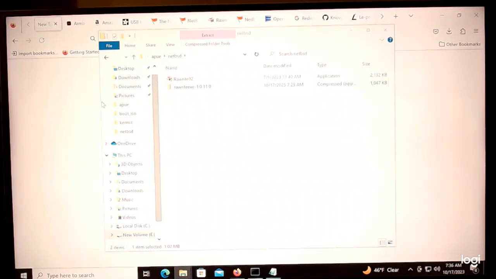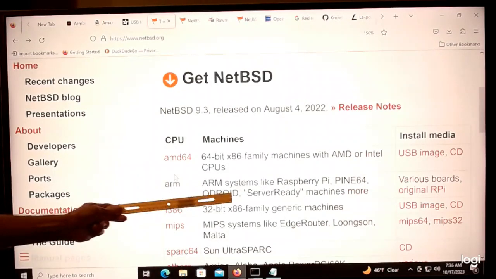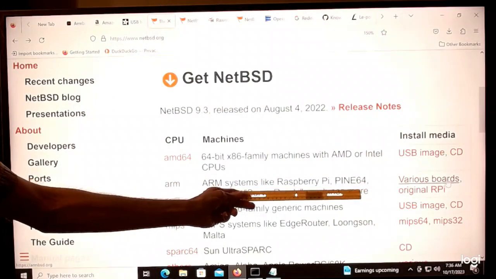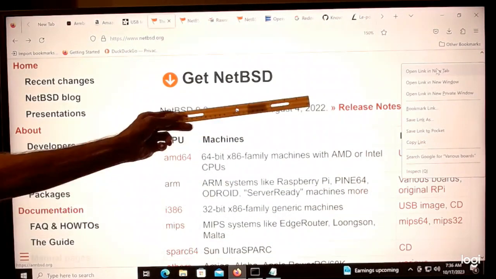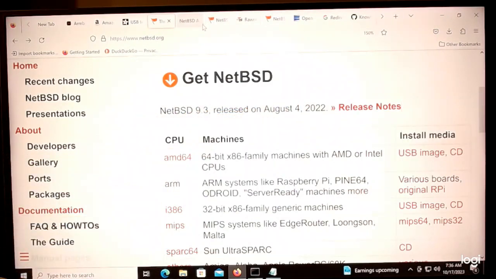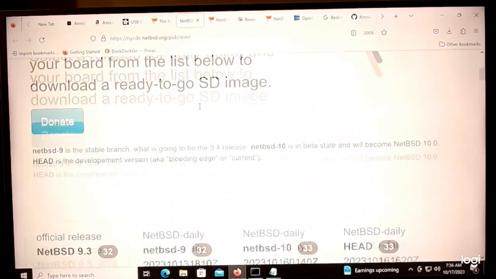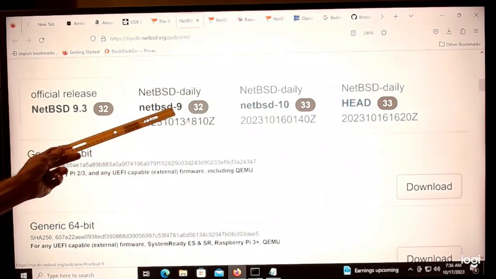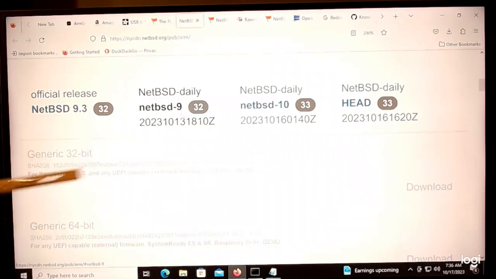Now we need to download NetBSD. We go back to our table, and it's various boards. I'm going to right click and open that in a new tab. Now, I use the daily NetBSD version.